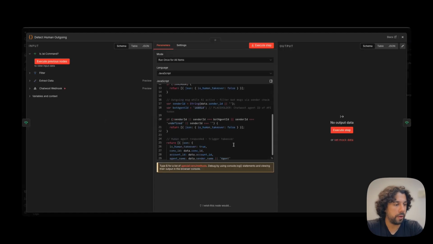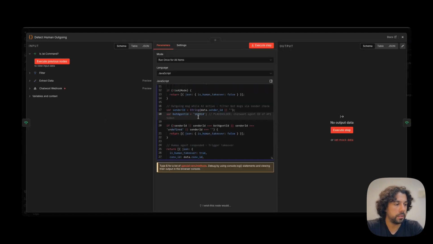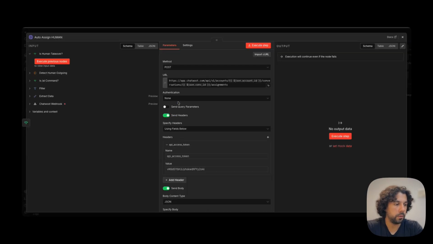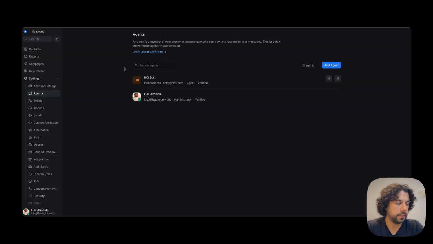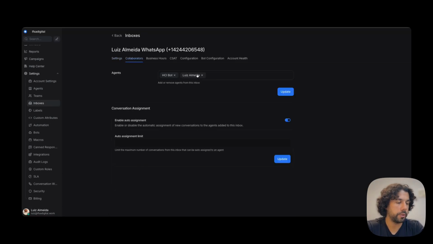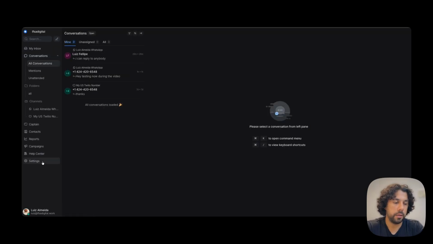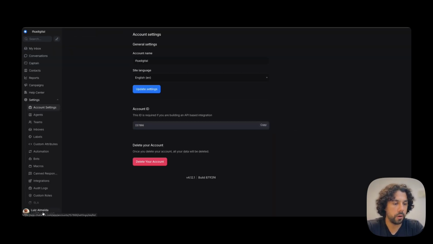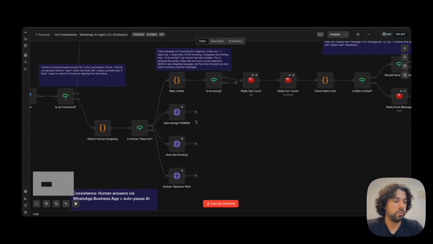Now, you might have noticed that we have some IDs here, and this is important for you to change: the bot agent ID and the human ID. Remember, those are the agents and yourself. And if you haven't already, you go back to your inbox, and in collaborators, you make sure both are selected. Where are you going to see the ID? There are many ways. One is if you are logged into your own account, you can see it here, account ID, but you can also see it here. And when you log into your bot's account, same thing. So that's something that you need to account for.